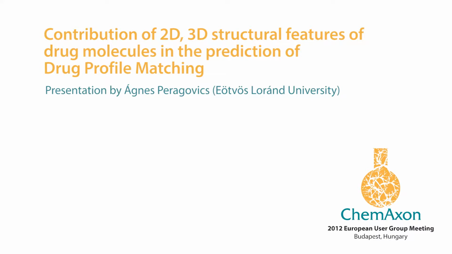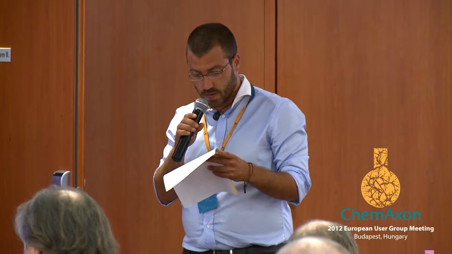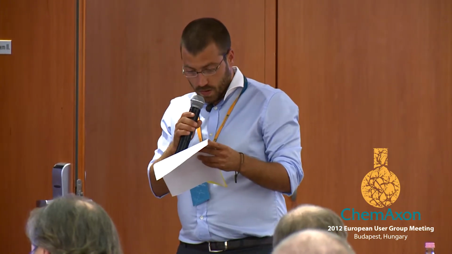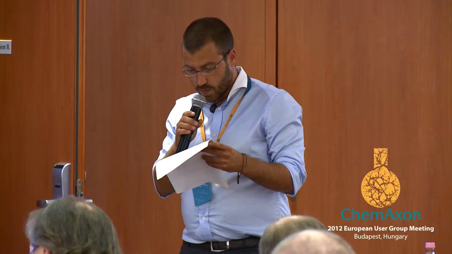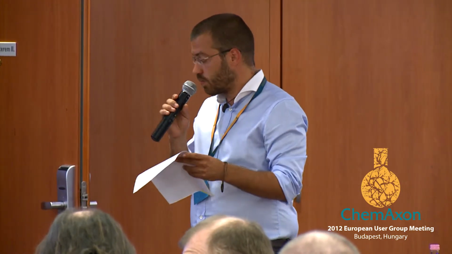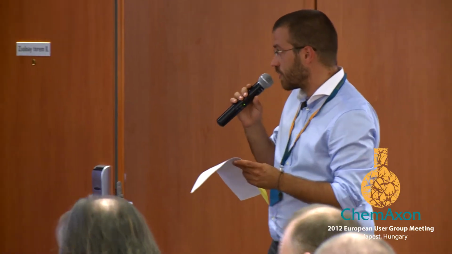Our first presenter is Ágnes Peragovics from Eötvös University in Budapest. She did her master's at the Technical University of Budapest in 2009. That's when she finished, and then she started doing a PhD in the Department of Biochemistry at Eötvös University. Her main research topic is drug discovery by pattern-based prediction methods, and she will be giving us a talk in this area.